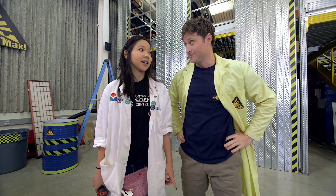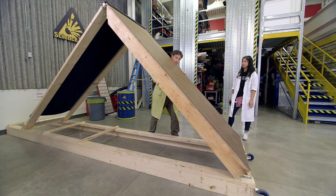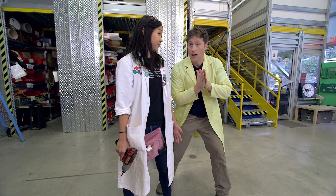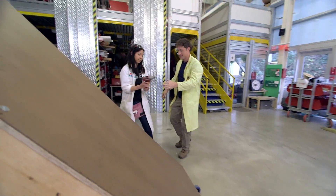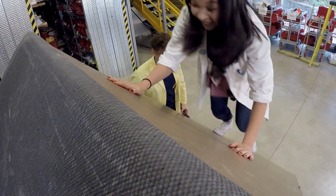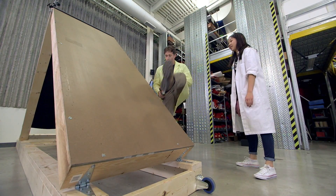So how do we make it more difficult? We probably have to make it steeper. With the ramp at a steeper angle, more friction is needed to climb up. The attempt fails - we're clearly not getting enough friction between our shoes and the ramp at this angle. We should add carpet, because carpet would add more friction between our shoes and the ramp.